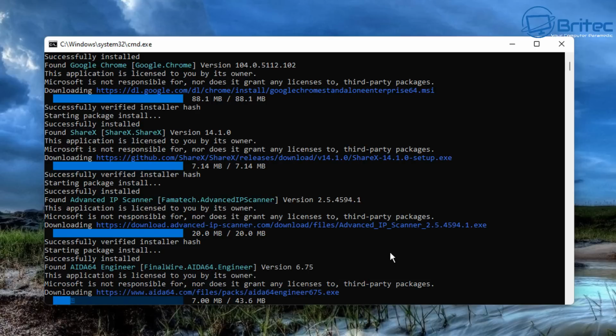And you can also upgrade the script itself and add more programs to that script if you wish. And basically that's what you need to do. So just go ahead and let these download and install. Some of them take a bit of time because obviously they're bigger files, but it shouldn't take too long at all.